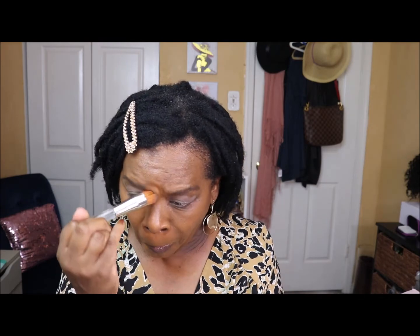I'm going to go over it with a little more. And the reason why I ended up with the primer is because I was going to take this foundation back and exchange it for a lighter shade, and come to find out, it's my shade. I didn't try it at home because I didn't want to open it up and use it with the pandemic going on, when I felt it wasn't my shade. But when I got there and she pulled out foundations that she thought suited me, this is the exact one she went for without even knowing that's the one I had.